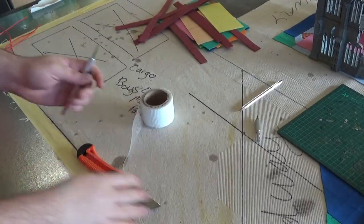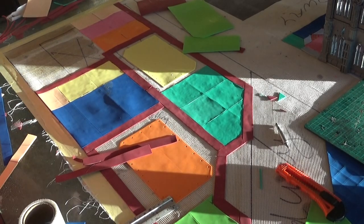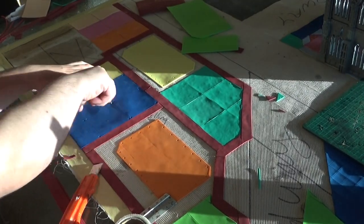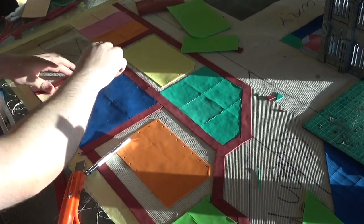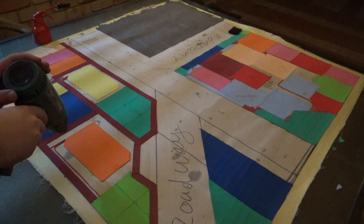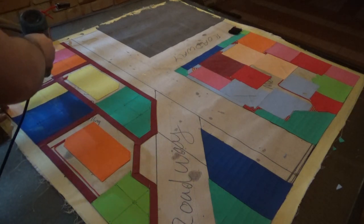Now to move on to the last section. I found when you didn't really have an idea, try to find one motif that you can stick to. For me it was these red beams here, and that kind of informed how I would lay down all of the other pieces. I then go in with a screwdriver head and just screw in some rivet marks in the corners of all the metal sheets. Once I'm happy with that, I just come in with the heat gun and blast it all — this will bring out all of the textures that we've carved into the EVA foam and make it stand out really bold.